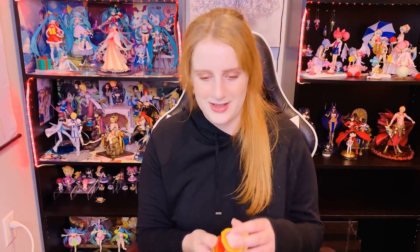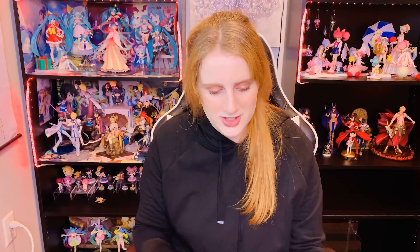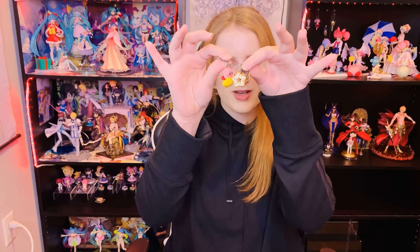Next we got two little Kirby keychains — it's just two little donuts and then him on a star, just vibing, just chilling. The next one I have is this humongous keychain — holy crap, look at how huge this is. That is a fat keychain. You could like kill somebody with this thing — instead of slapping them you just whack them with it. This thing would seriously hurt.